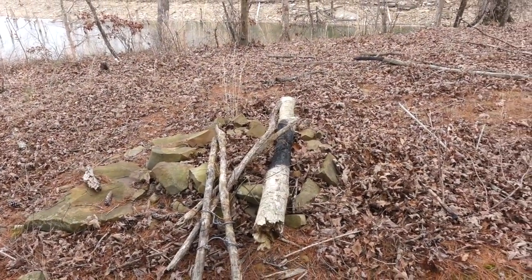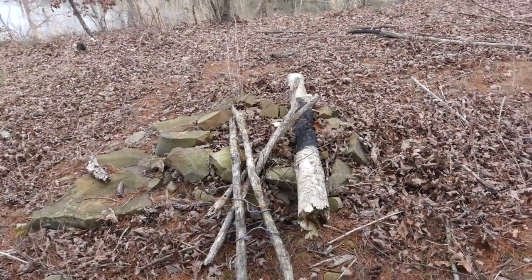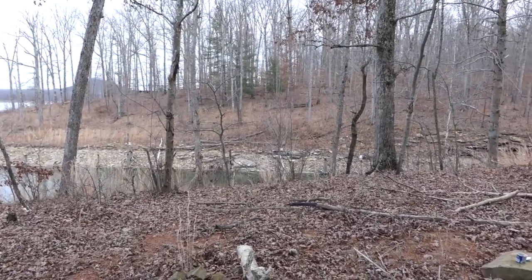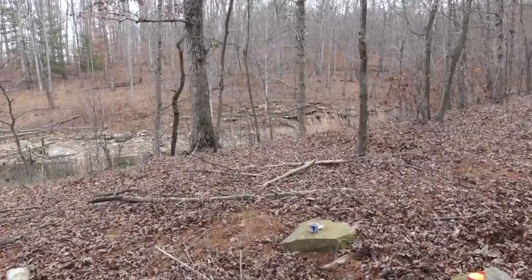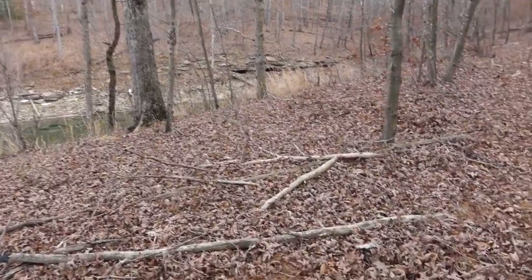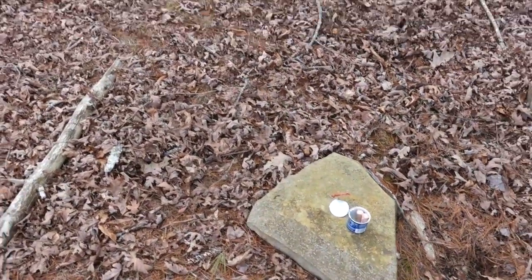The fire pit will need a little cleanup here. We'll get to that once we get the tent settled, but lunch was the first thing on the docket. We also checked out that point over there, but thought that one might actually protect this one from the wind. It's been coming in from a southwesterly direction. I was a little more impatient than Stern. There's evidence of my lunch, some Vienna sausage and some cheddar cheese.